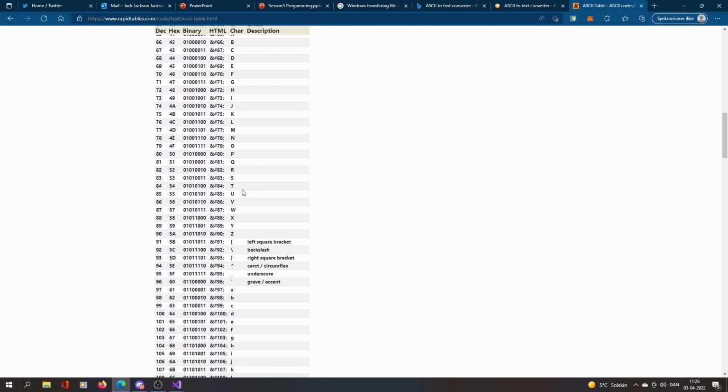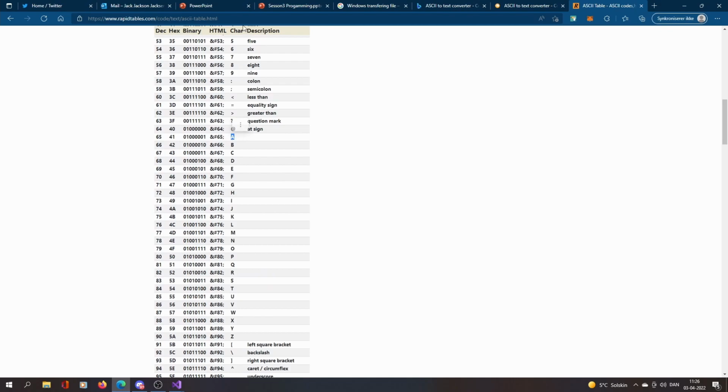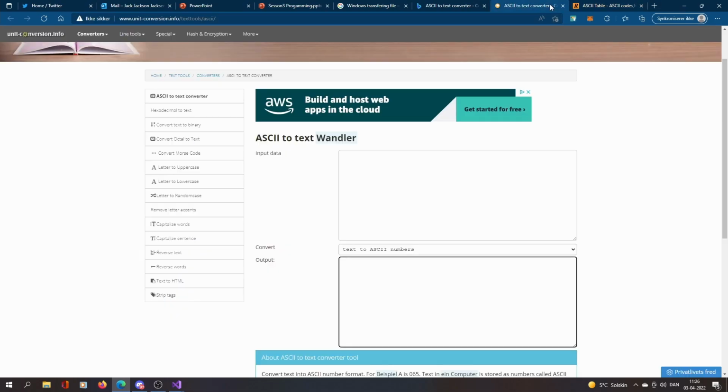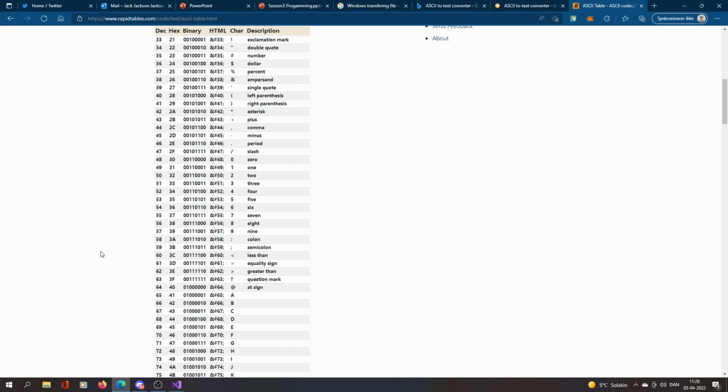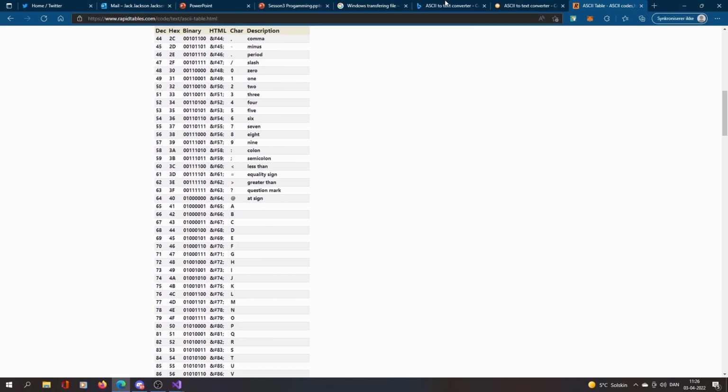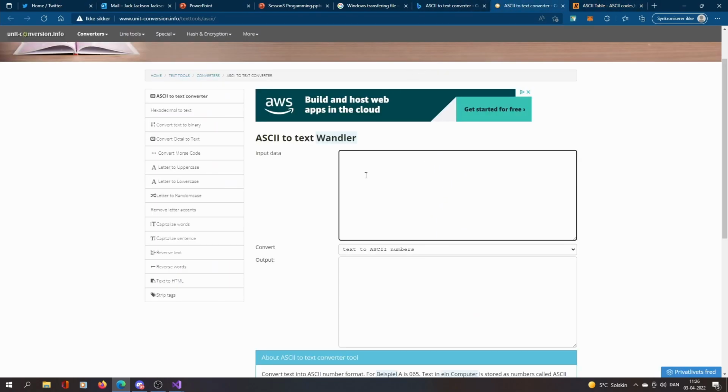So maybe if you want the character A, you would have to write this binary code or this hexadecimal or this decimal number. So here, you can learn how to do this. You can calculate it and everything, or you can look in there. But anyway, you don't need to do this because we can calculate today.